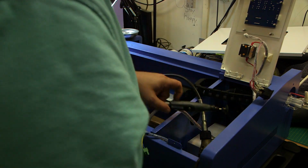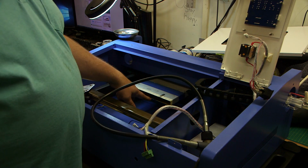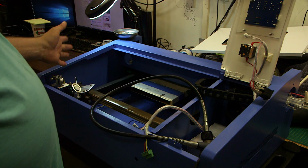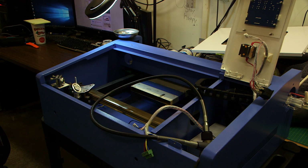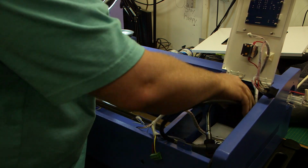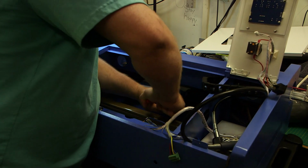One thing I failed to mention is, and I don't have it hooked up right now, but on Cyclops, I actually turned the exhaust fan on and let it suck a bunch of that mess out instead of blowing it all over. But I'm going to take this outside and blow it out anyway, so I think it'll be fine. This is how I did it last time. This one may be built better.